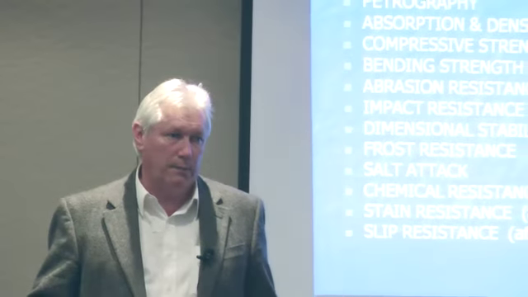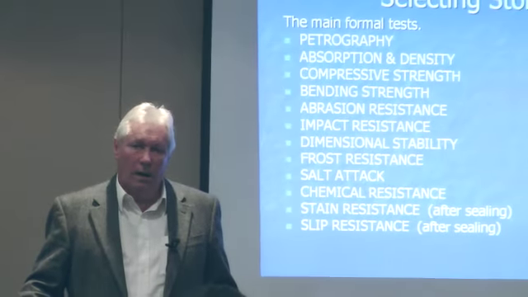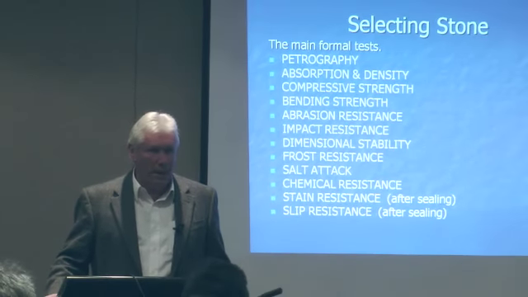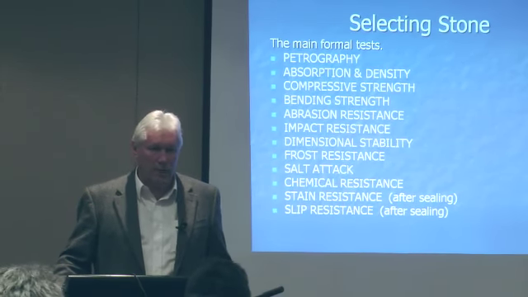It's not very often done, in fact, because people know what a stone is, so they don't get the petrographic analysis. But the petrographic analysis is really looking down the microscope, looking at the crystals, the structures, the particles, and everything that's in there, and deciding what the makeup of that stone is. So, for instance, to be classified as a true granite, a stone should have above about 65% quartz and above about 20% feldspar. If it doesn't have that, it probably isn't going to be a granite. It'll end up being a gneiss or one of the other products, the gabbro and the like. So that doesn't mean that it's necessarily worse and bad and it isn't real granite. It's just the way the petrographer looks at it.